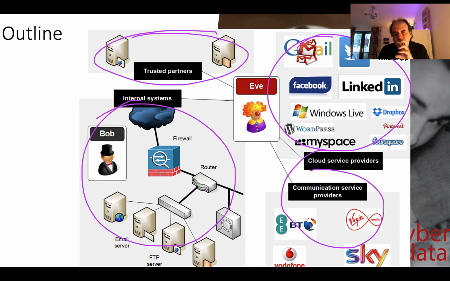So this can be a patchwork of trying to understand how we use the data from each of the elements. So we might see something starting off on Facebook, and then a trusted partner sees something, and then we see something else, and then there's an event inside our communication service provider.